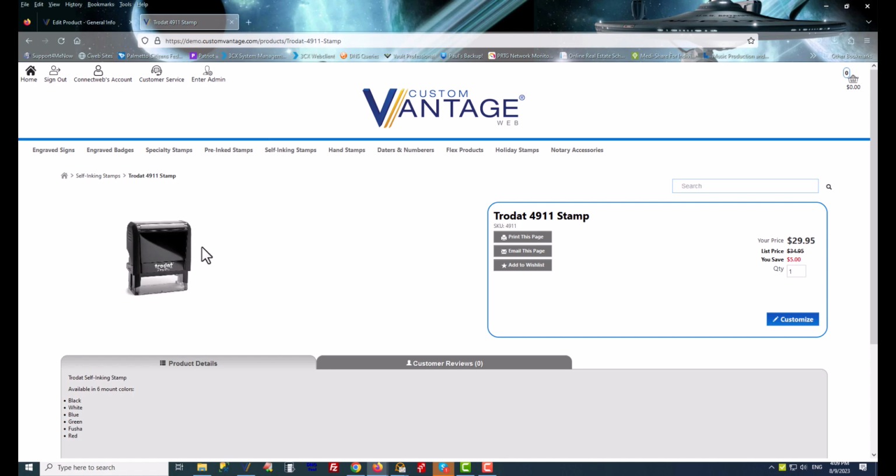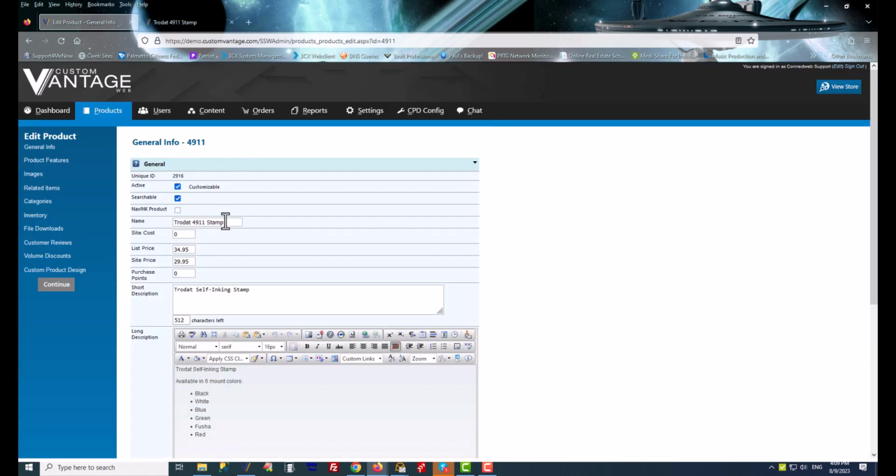Now what this new feature is going to allow me to do is to add, instead of having the See Additional Images tab, thumbnails of images on the left-hand side, which will then, when moused over, show me a big version of that image here. It's a neat little feature and it's easy to use.